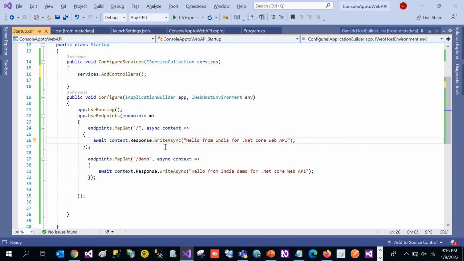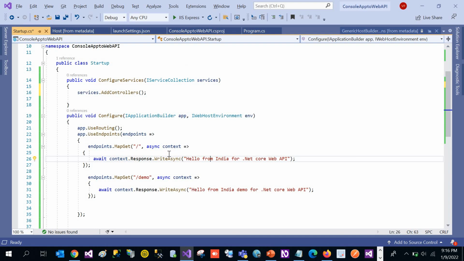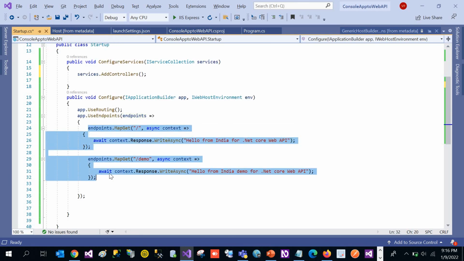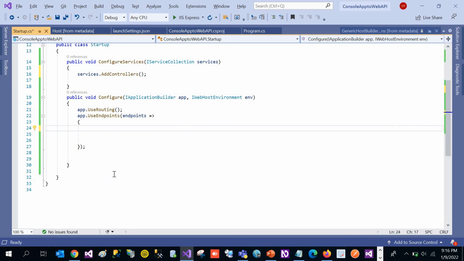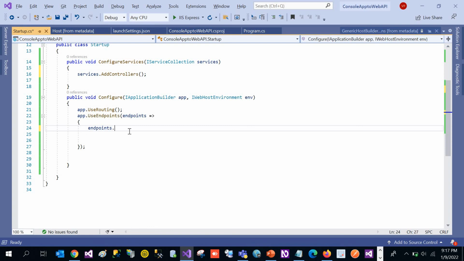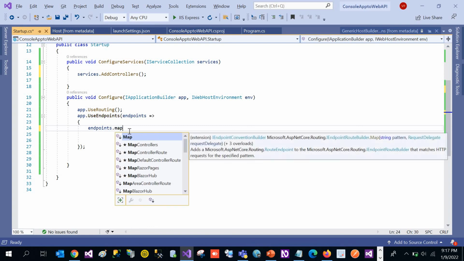But when we are working with controllers, we need to generate the output from the controllers itself, right? So we need to delete it from here. We need to map this with the controller. So let's write endpoint dot map controllers. Map controllers.